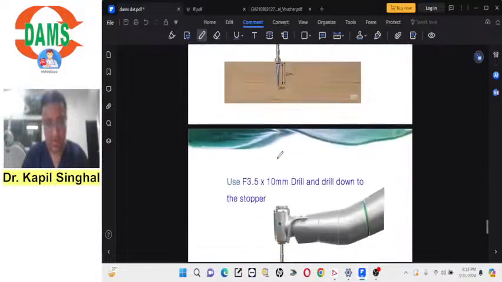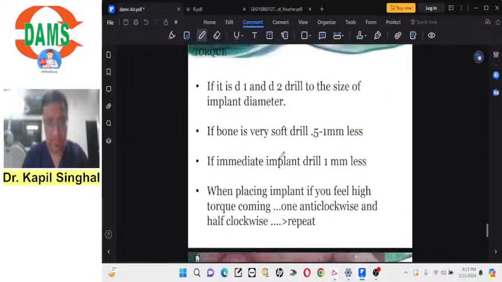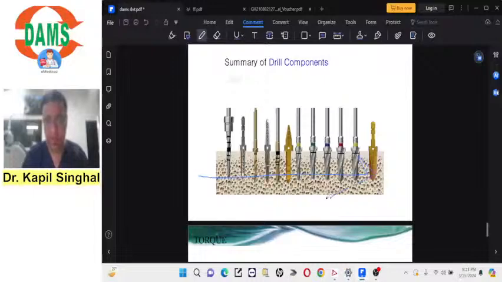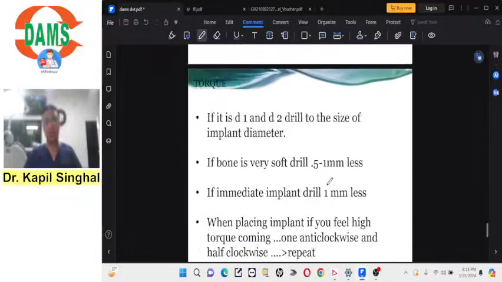So drilling. I'm just skipping these pictures because these are same. You don't skip any drills. Okay. Now they may ask you one question. If the bone density is less, bone is soft, so what is done? Suppose if your bone is D4 quality or D3 quality, means the bone is soft. So how do you achieve good torque?